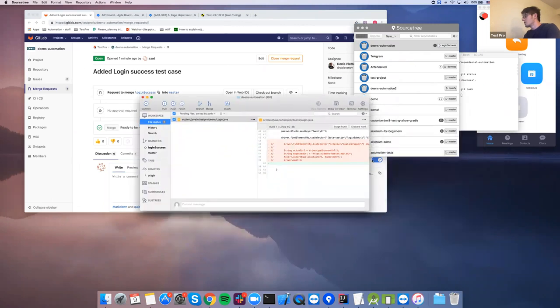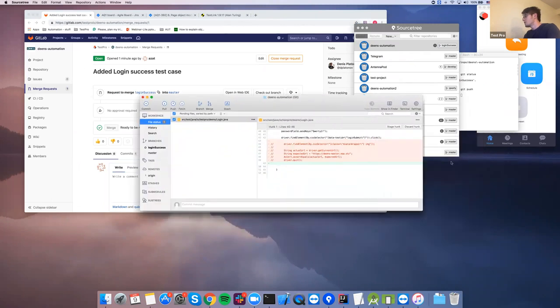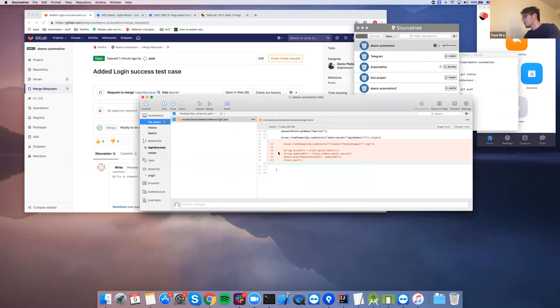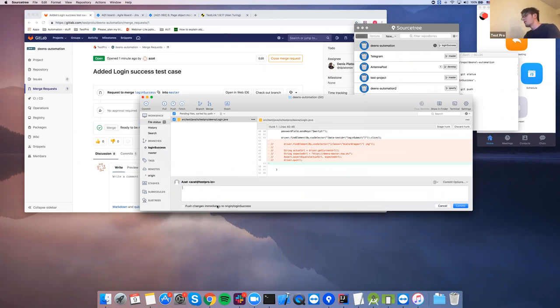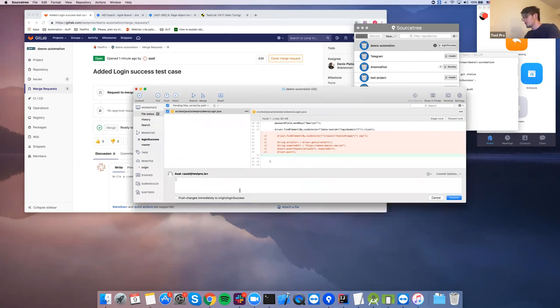So here you will see all the changes that are being made. Basically, I just deleted all this commented out text, and I will need to create a separate commit for it. Let's name it addressed PR request, deleted commented out code.